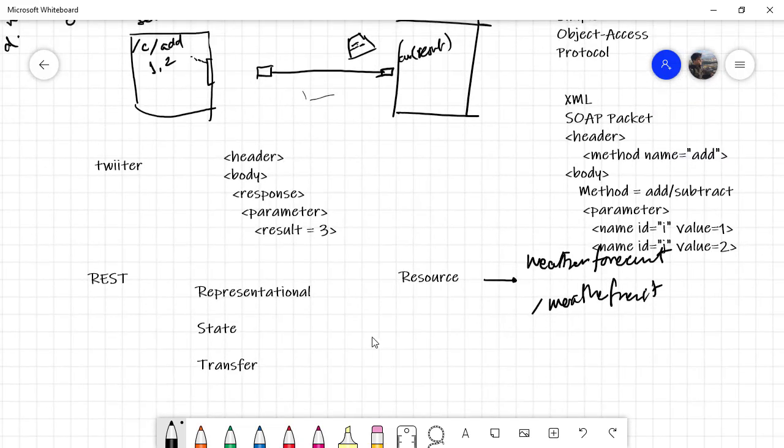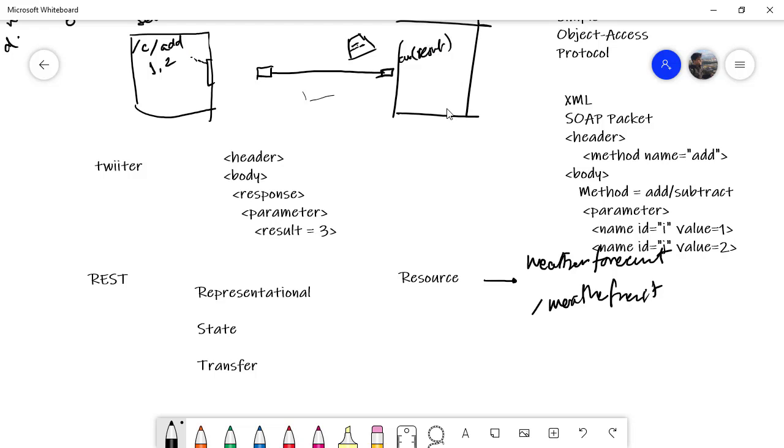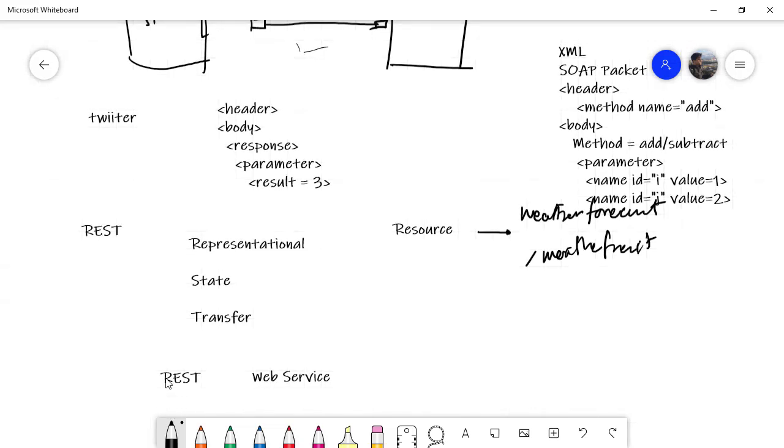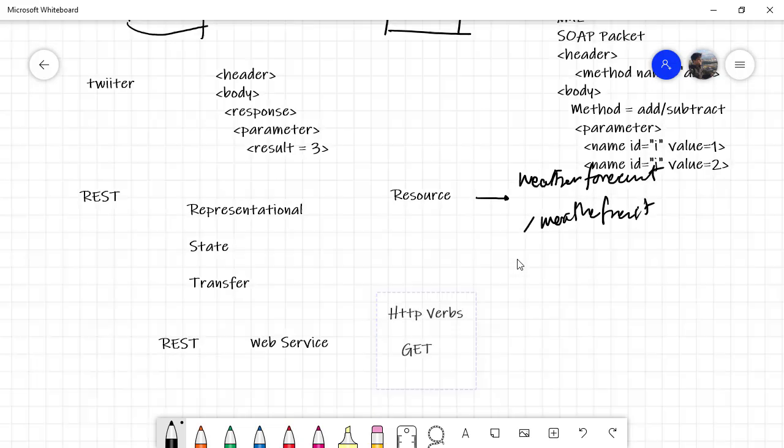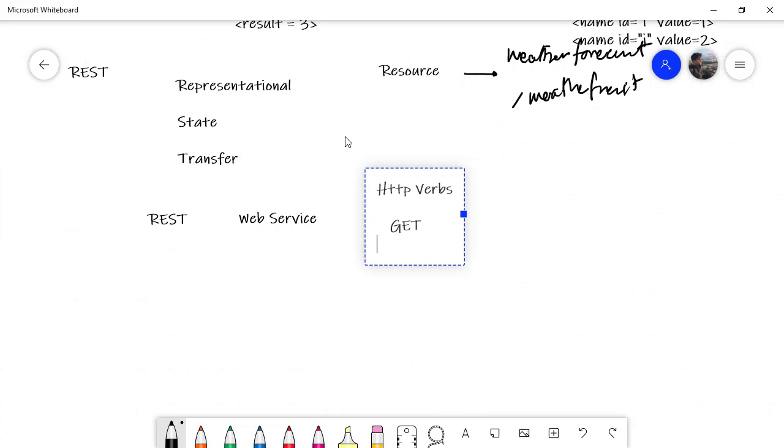So a web service, once again, is going to run on your server. It's going to receive requests over HTTP from a client, and the response that we send is not in the SOAP packet. It is in the form of HTTP verbs. Now, the verbs that we have already seen are get, post, put, and delete. There were others as well, like patch and a couple of others, but we have seen all these verbs already.